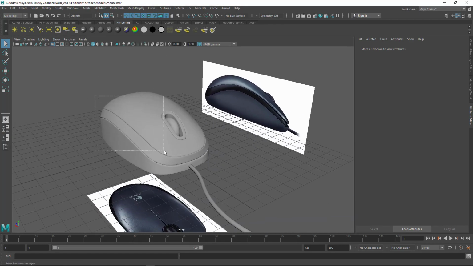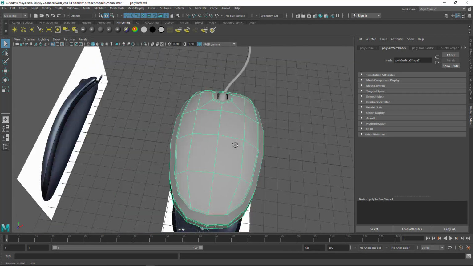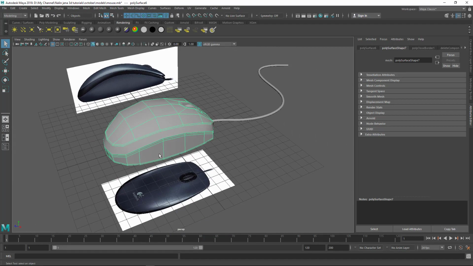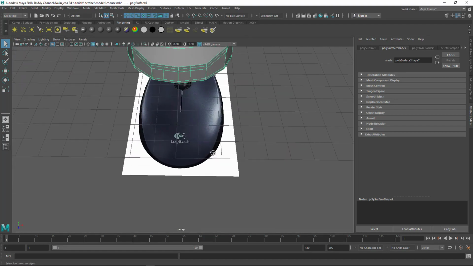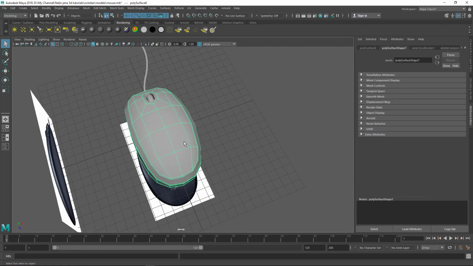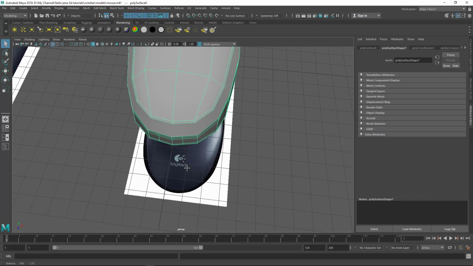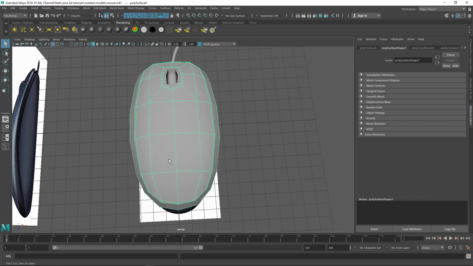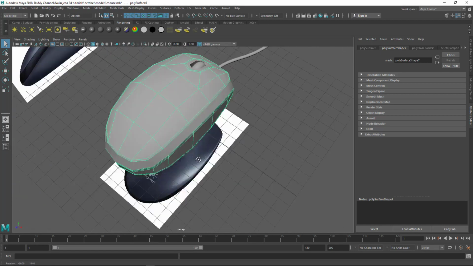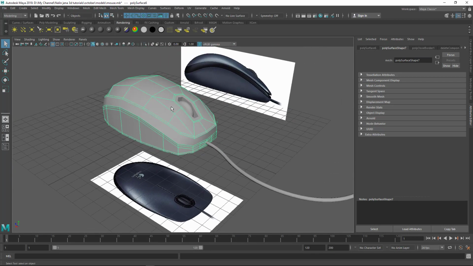So first I'm going to select these things and press 1. Then we are going to unwrap the UVs and then we are going to texture. So here you can see I just need to put some logo here on this object, on this area. Obviously I'm not going to put this Logitech logo. I'm going to put my channel logo here. You can put any logo here. So it would be a very basic texturing.